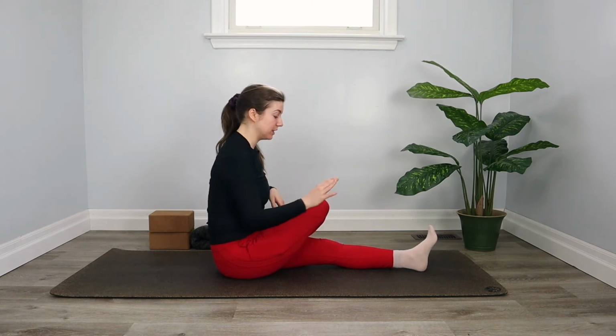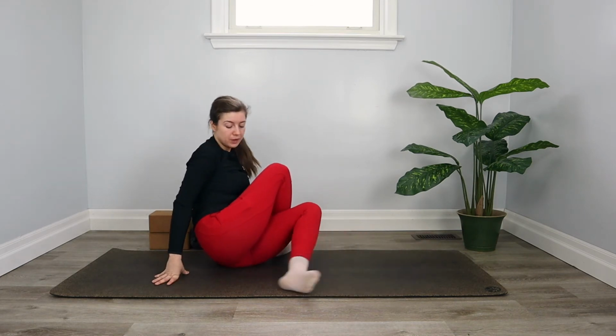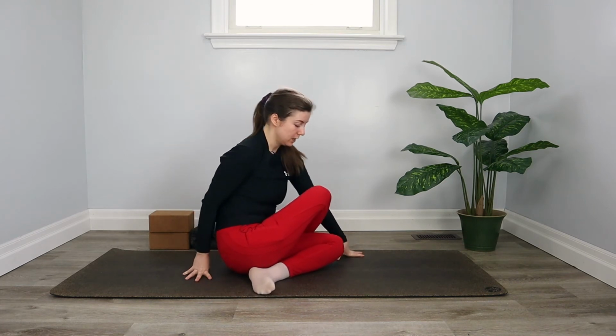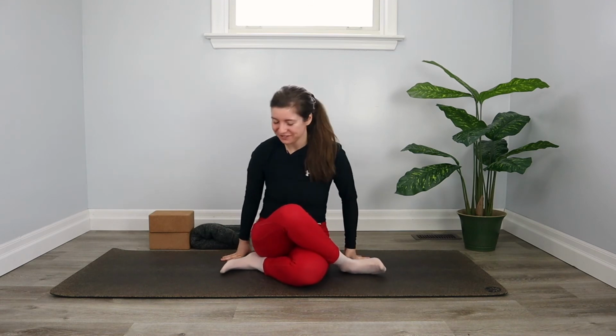But if you do want to go a little bit deeper and if you feel already a little bit flexible in your hips, then you can bend this left leg as well. So we have our left foot over beside our right hip. So I'll turn this way to show you what we're looking like here.